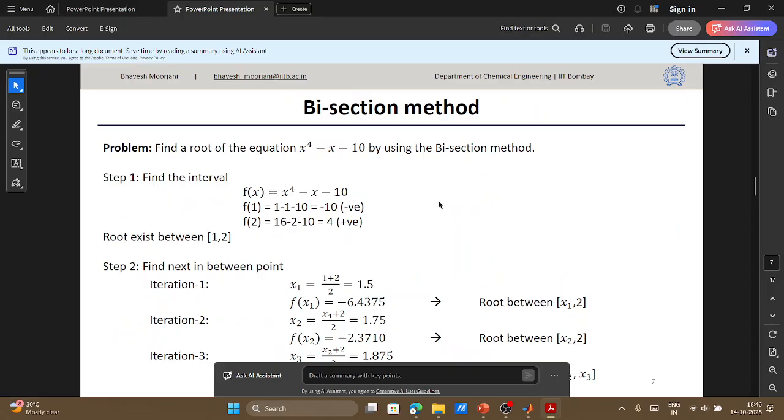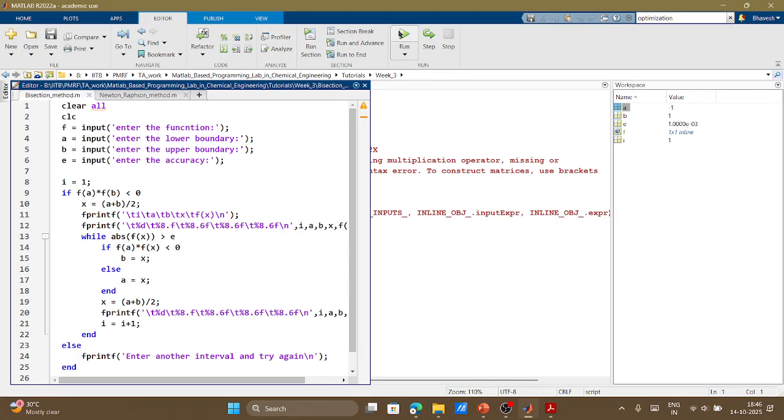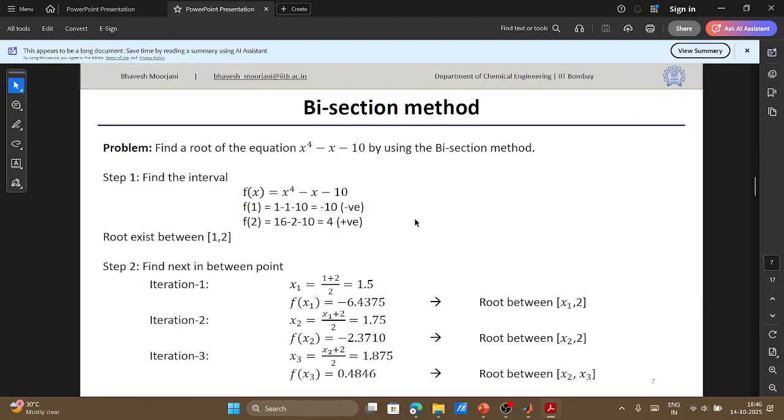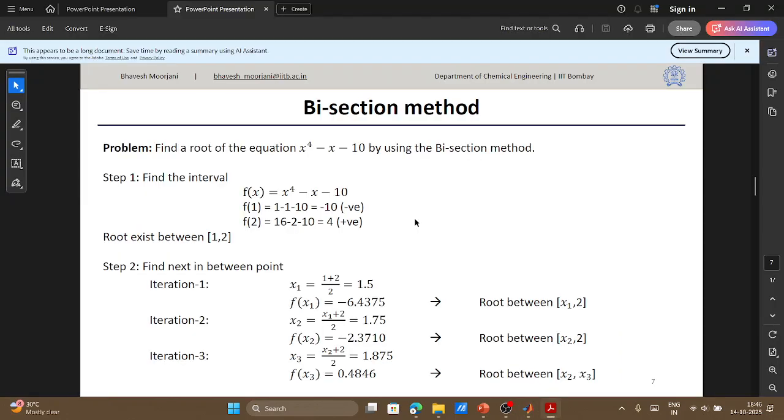Yeah, so this is our equation: x to the power 4 minus x minus 10. Then what are your boundaries? 1 and 2.